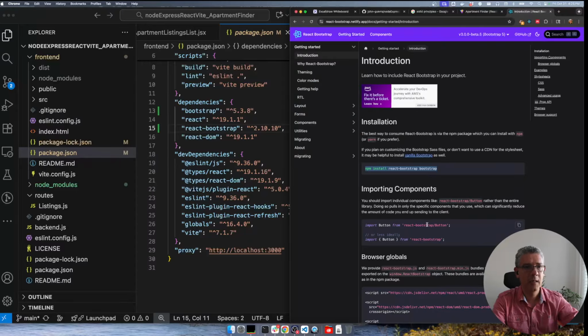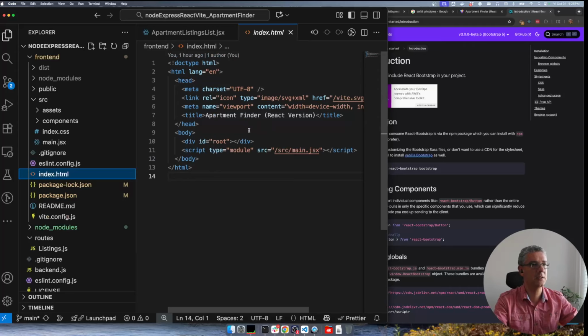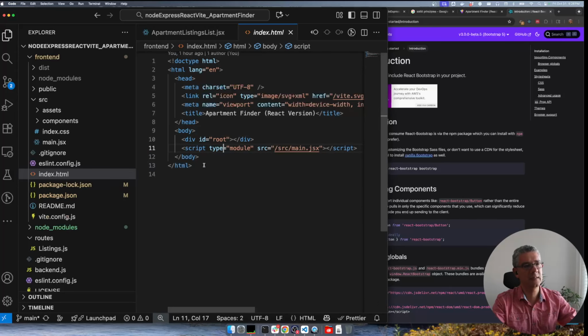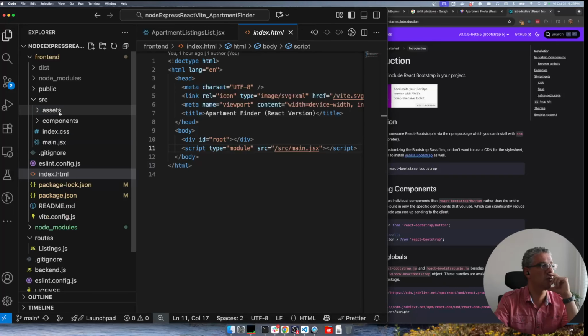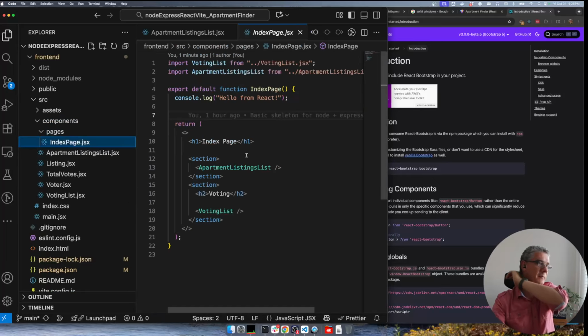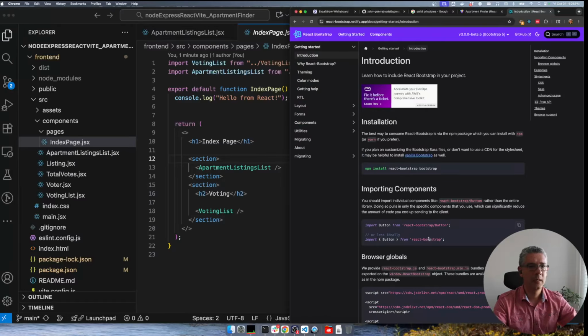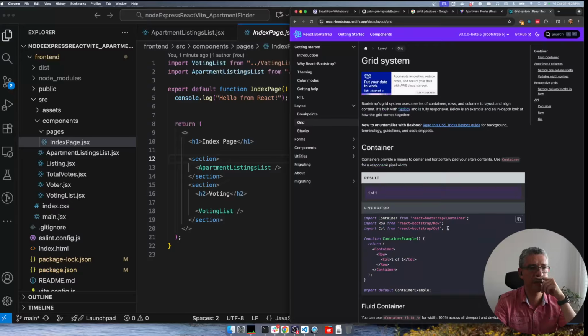And then you can import the components by loading them wherever you want them. So for instance, remember that in our front end, here in the source, I do have my index.html. So I could be putting things in there directly, or I could come here to my component. Here is my index page. And then in this one, let's say that I want to use a container. So if you see here on the grids, we can use an example like this one.